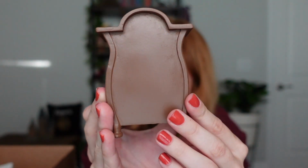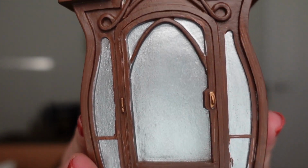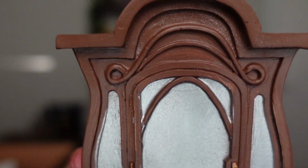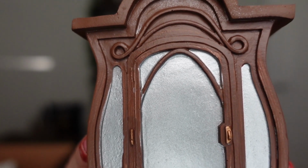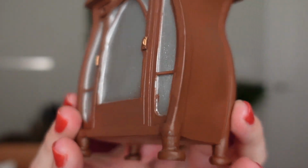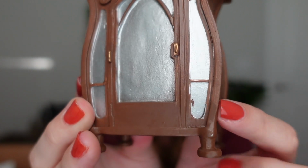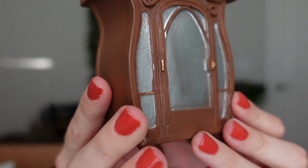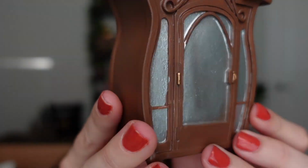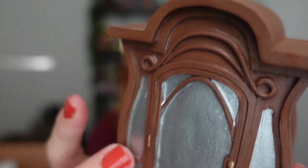And this is what the back is. It's just plain and it's all brown. And I am impressed with the item because I think it's a clever idea. I just don't think it's executed as well as it could have been. It's not as polished. You can see some of the paintwork, just in here, is a little messy and on the edges. So that is just one thing to point out if I had to critique it a little bit.